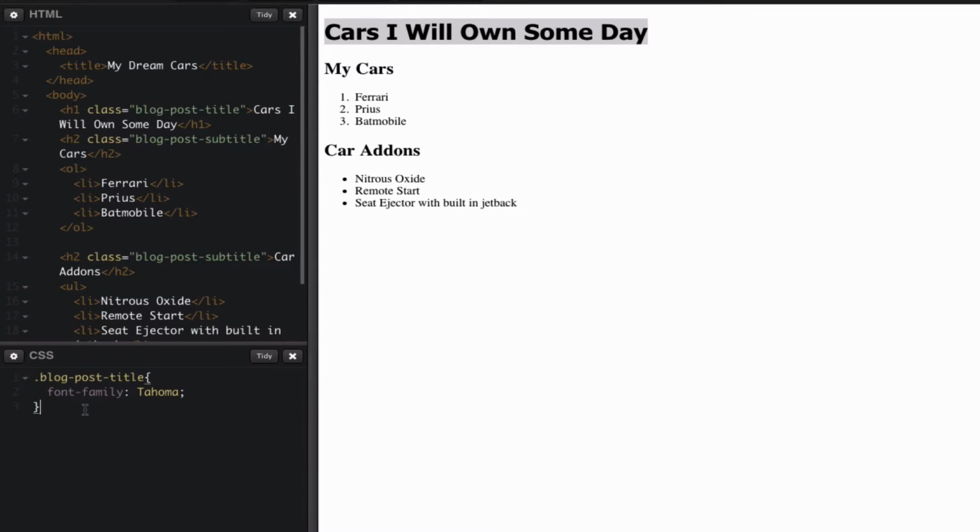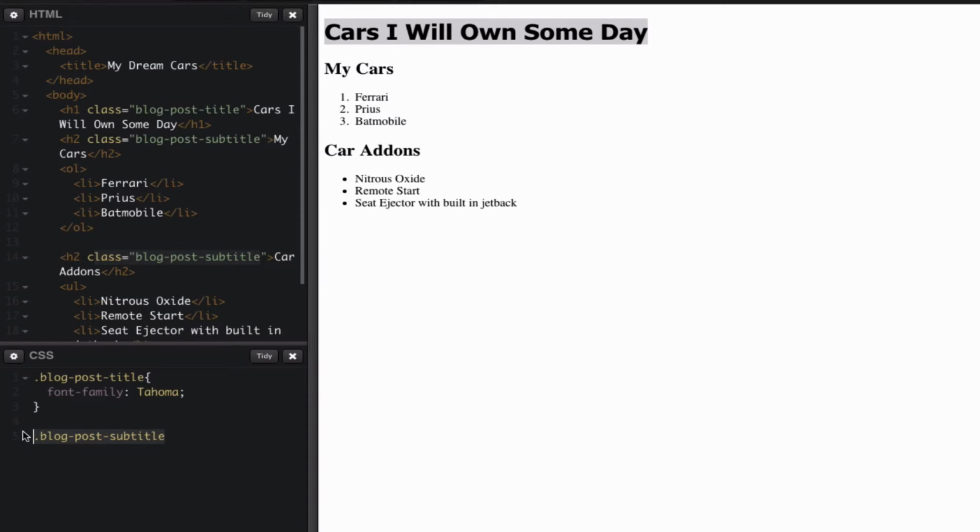So for the H2, our blog post subtitle, we would do the same thing if we want to style it. First a period, then we would copy the HTML class, and we make a CSS class for that HTML class. So I'm gonna specify that in the HTML, this is an HTML class.